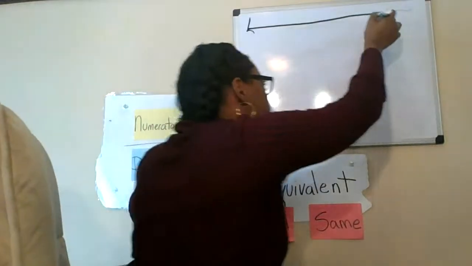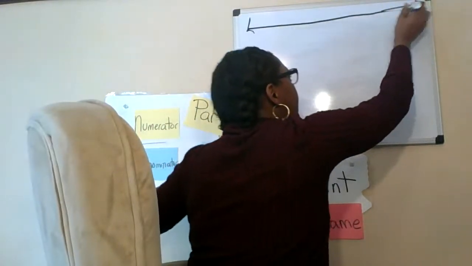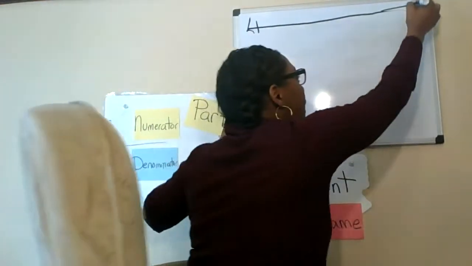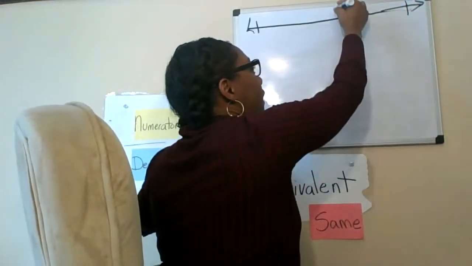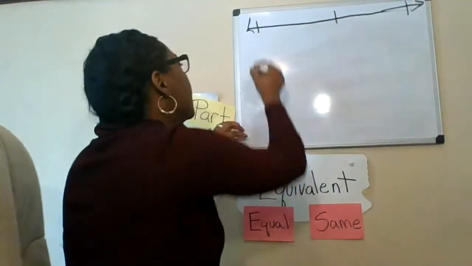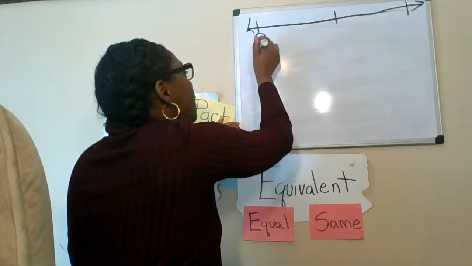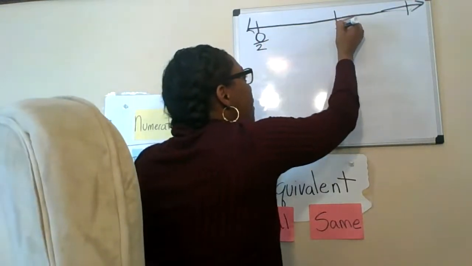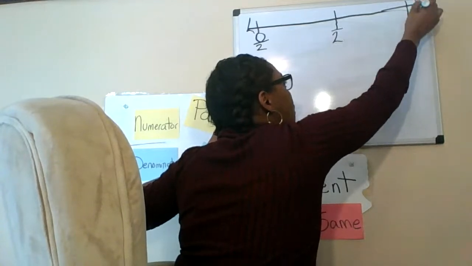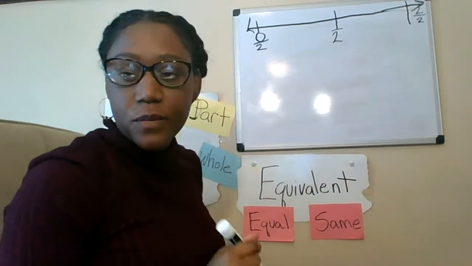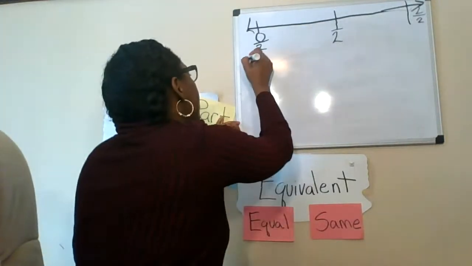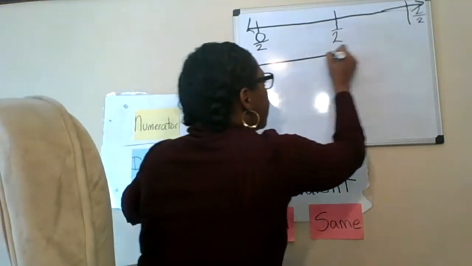I want to break my number line into halves. So here I'm going to write what in there, and then in the middle would be a half, right? 0 out of 2 parts. This is 1 out of 2 parts, and this is 2 out of 2 parts, or 1 whole. Yes, we're doing quizzes today. Yes, we are. Now let's break the number line into thirds.